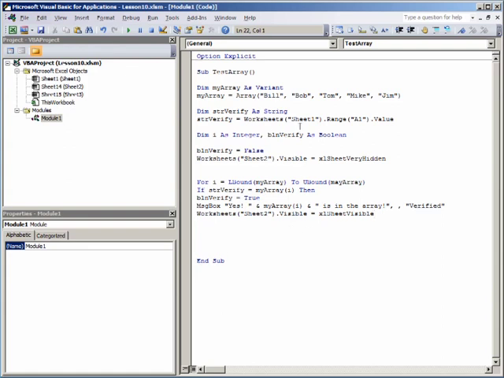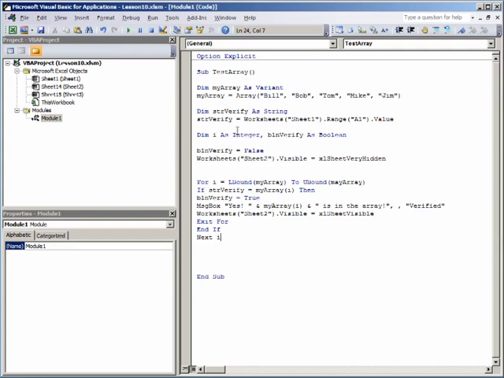If by chance, and it'll often be the case, that a match is found in some kind of loop you're running, not necessarily this one, but almost any one you'll be running in a For Next kind of fashion, if a condition is met, there's no reason to continue on with the rest of the elements here if you know programmatically that one of the conditions has been met. So go ahead and exit the loop with the Exit For statement. In this case, it's a For Next loop, so it's Exit For. And then enter the End If statement to close off the If structure that you started to build here. And then terminate the loop with the Next I.